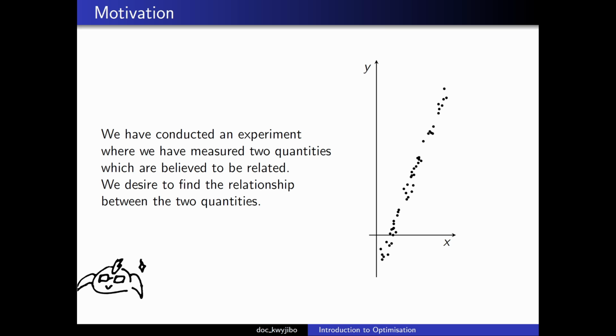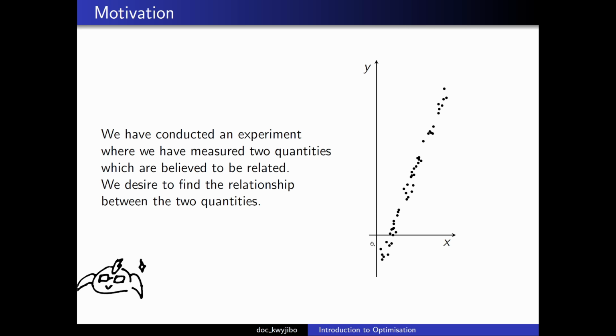Let's suppose that we've done some experiment and we've measured two quantities that we believe are related. So here on the graph we have the x or horizontal axis representing one quantity and the y or vertical axis representing another. And these dots match each x point with its corresponding y point from all of the observations that we've made. And we're trying to find a relationship between the two quantities so that if we can only measure x, whatever that is, for someone, then we can get a reasonably good estimate for whatever this y quantity is.